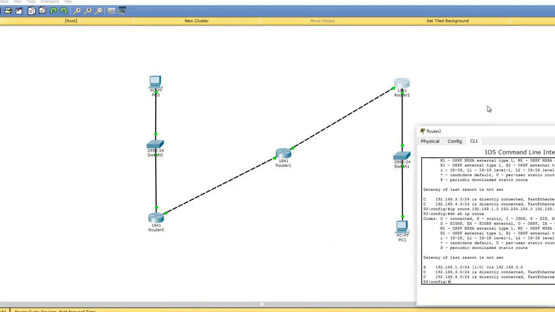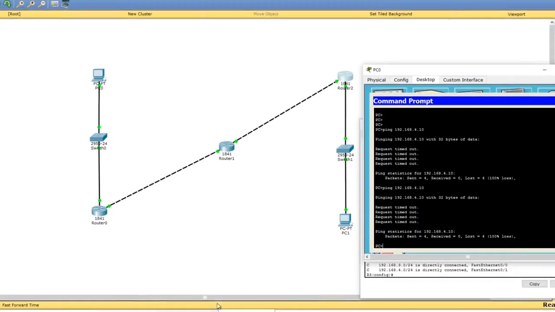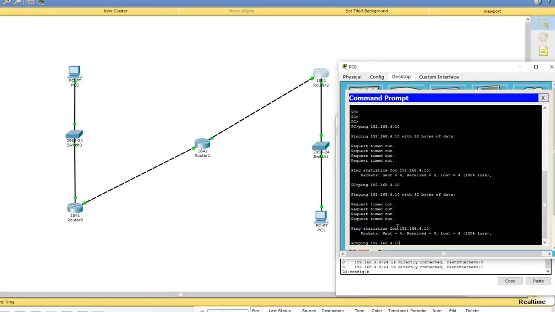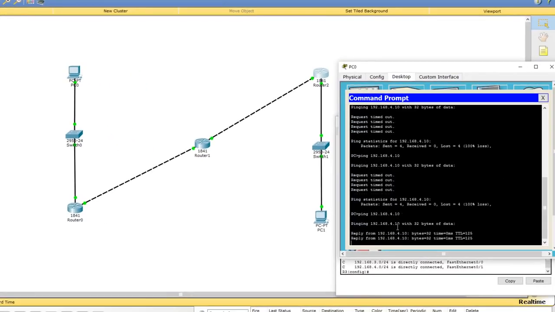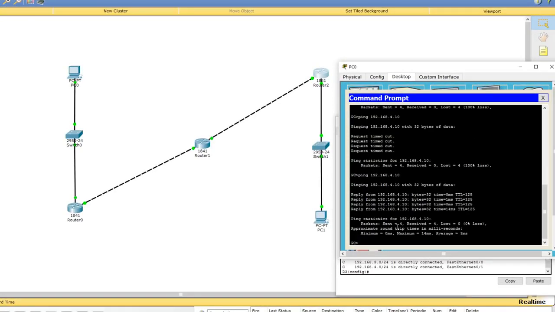So this device, router 1, does not know about network 3, and router 3 does not know about network 2. Will that be a problem? Because that's an intermediate network that it doesn't know. Let's see. So I'm going to ping again. And if you see, the reply is coming. So the message is going all the way to this device, and this device is replying, and that reply message is coming back.